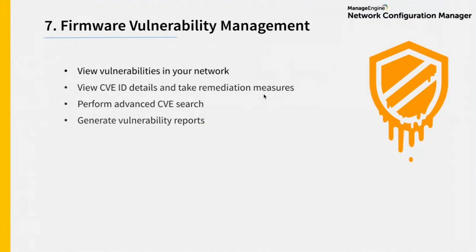Next, we'll move to firmware vulnerability management. Firmwares are also critical for your network infrastructure. Network Configuration Manager will get real-time information from NIST, and it will keep its database updated with the latest firmware vulnerabilities every day, so that you don't miss out on any of the new vulnerabilities that have come. It will also list the devices that are vulnerable. You can apply patch fixes to them. You can perform advanced CVE search and generate vulnerability reports using Network Configuration Manager. Let me show you this.